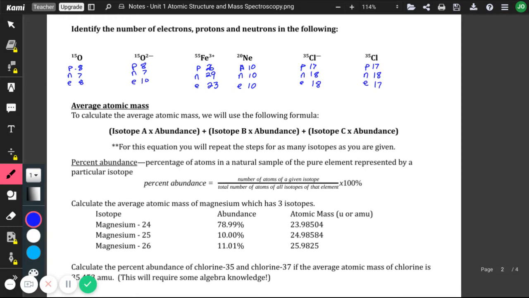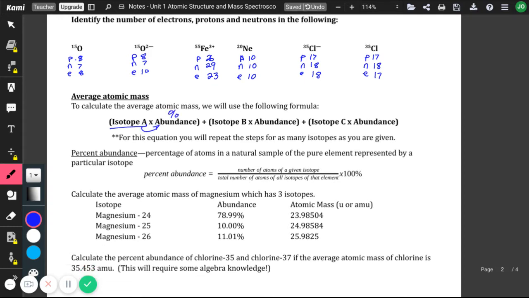So because of that, what we have to do is find the average mass. Now, that comes from what we call a weighted average. Okay, and here's how we solve for a weighted average. So we take the isotope that we've got and we multiply it by its abundance. Okay, and the abundance is going to be what percentage I have of that substance, be it 70, 80, 92%, whatever it is, by its percentage. Okay, then you do plus isotope B times its abundance, then plus isotope C times its abundance, and that can go on until you run out of isotopes.